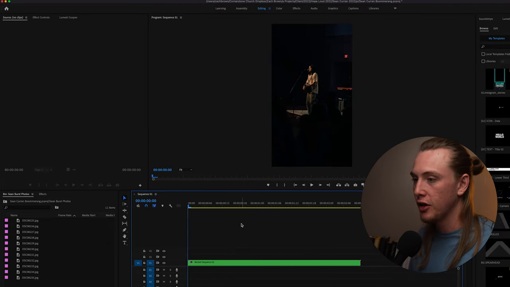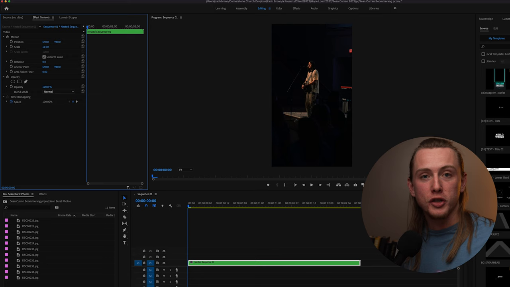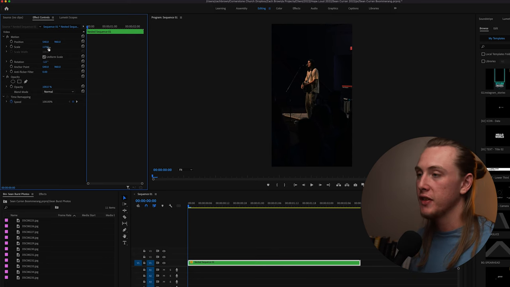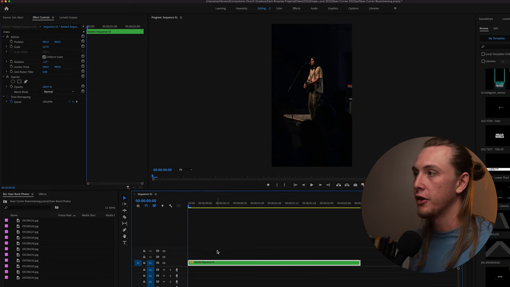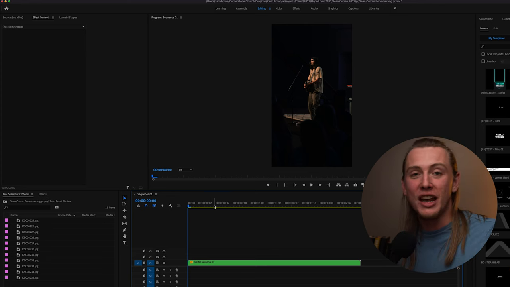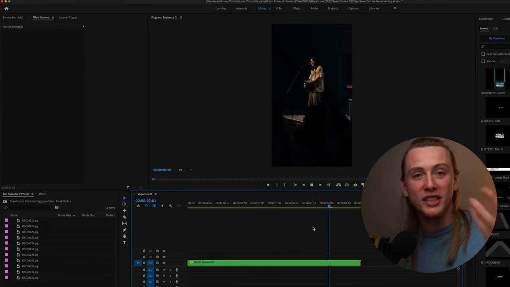I'm going to nest this entire sequence, so if there are any more adjustments that I want to make, like crop and rotation, things like that, I can do that to the entire set of photos all at once. Then additionally, you can add sound effects or music to that just to enhance the video even more. Export that out, post that on Instagram or TikTok, and then you have that as a nice little video loop that you can share across your church pages.